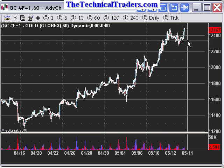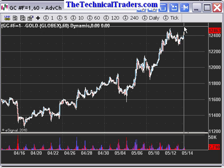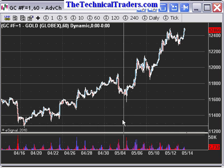Pretty much we're just going to watch and see what it does here. I have a feeling if the markets sell down, there's going to be more money moving into gold today, so we might see it push up a little higher and, like I said, form a head. But I think it's getting tired and ready for a move down.